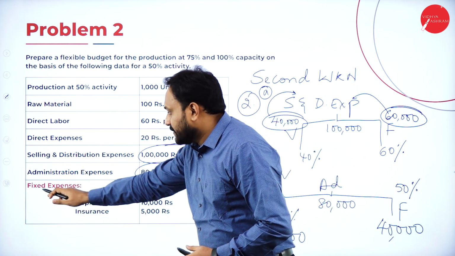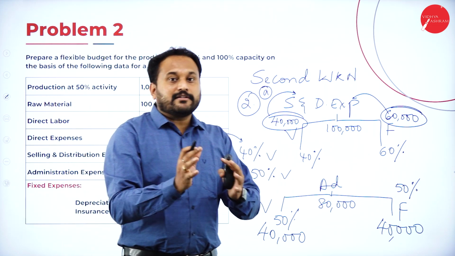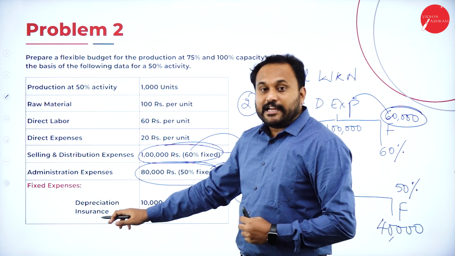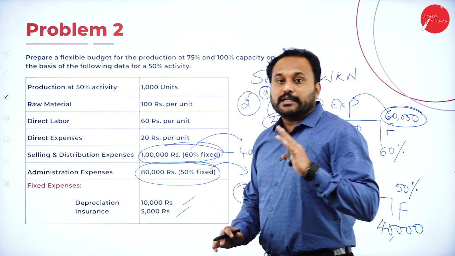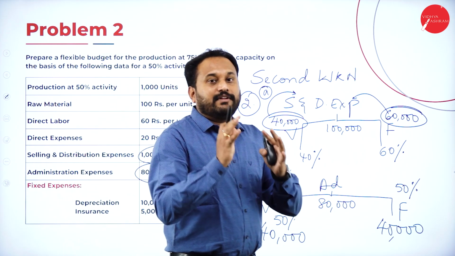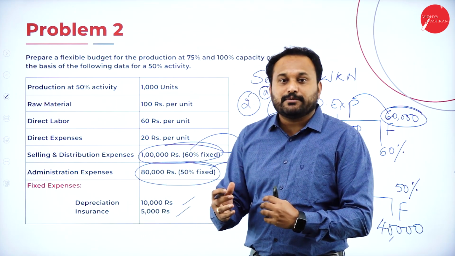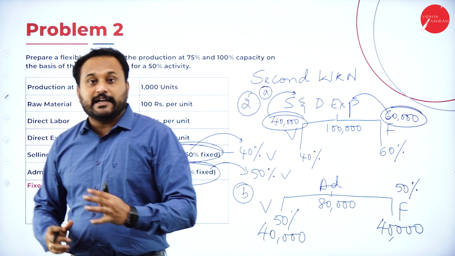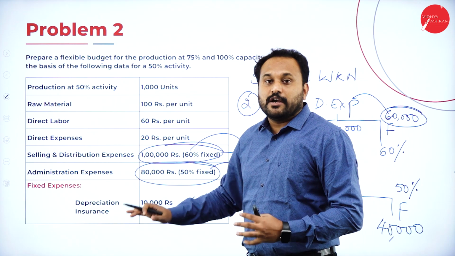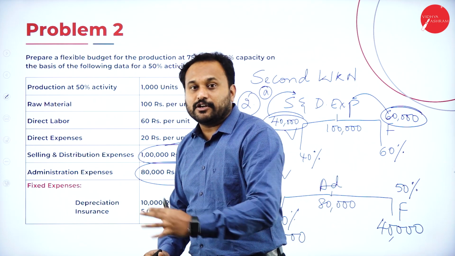Now the last one here is fixed expenses. See here they have given you straightforward that there are something called the 100% fixed expenses which are depreciation 10,000 rupees and insurance 5,000 rupees. Now depreciation, that doesn't mean that you are supposed to subtract it. Let me tell you here students, in flexible budget, there is nothing called subtraction. Everything is addition. You are not supposed to subtract. See, in financial accounting, you usually depreciate, in the sense you will actually subtract depreciation. But here you are not supposed to do it. However, the particulars are, you just take it and you are supposed to always add. There is nothing called subtraction.